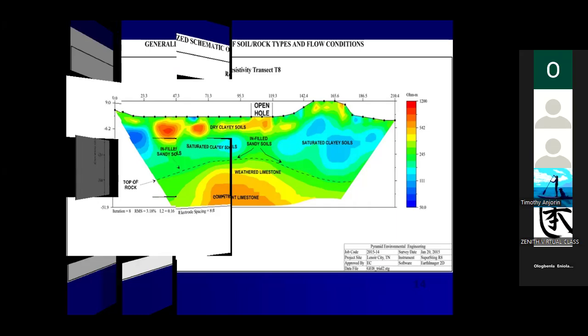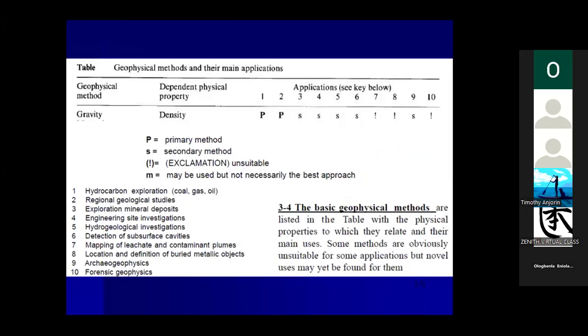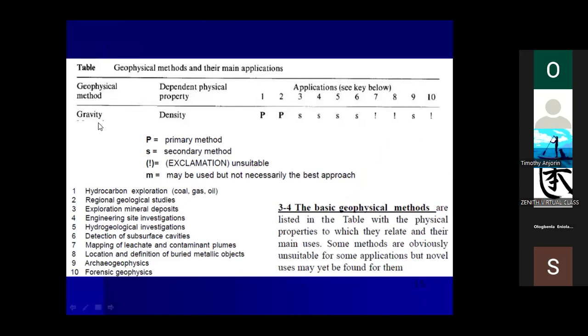So one method could be used for more than one purpose. For instance, your gravity method that measures density, what can you use it for? Number one, it can be used for hydrocarbon exploration. Number two, regional geological studies.